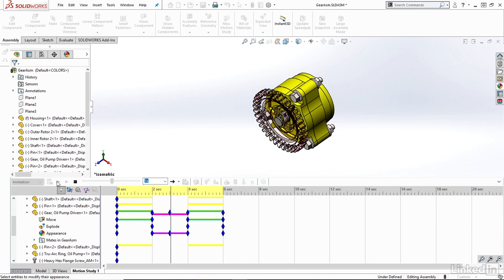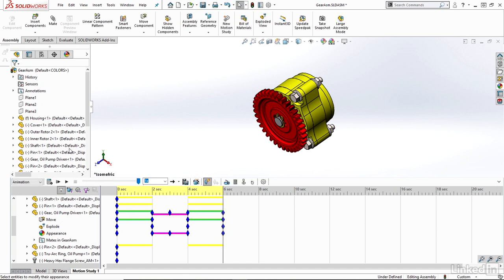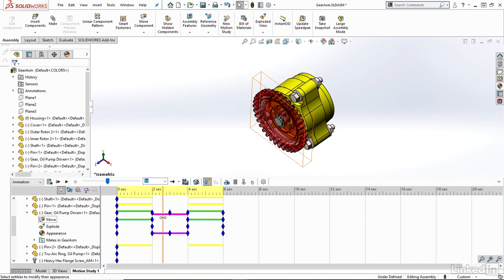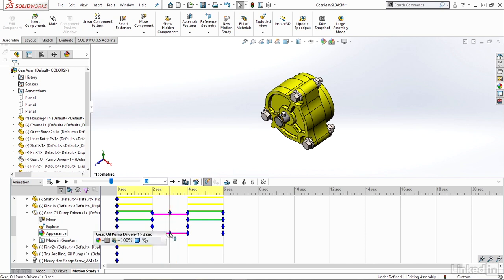So it looks like it starts to fade away and then it comes back. So essentially this is the default that SolidWorks will automatically throw in when changing these appearance keys. What it does is throw in that hidden state right at the 3 seconds where I was. In this case, I hid, but same idea if you change transparency or change to wireframe or anything like that. And then it automatically throws in a fade in and fade out, each about 1 second here.